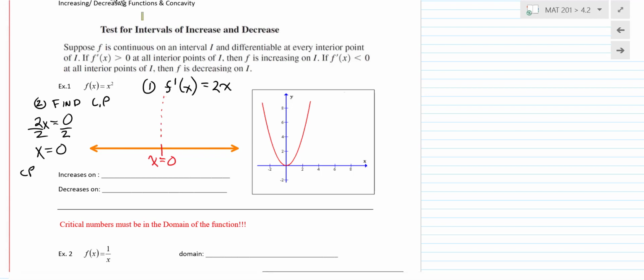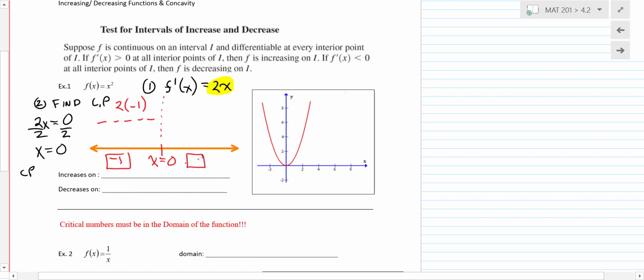Okay, now what you do is you take your derivative and you use test points to do this. So give me a number less than 0. Keep it simple for me, -1, okay? So here's what you do. You plug that test point into the derivative. So 2 times -1 is a negative answer. So I just write a bunch of negatives. The reason I do that is because no matter what you pick, as long as it's less than 0, that derivative is going to be negative, right? Okay, I could have done -2, -3, whatever, okay?